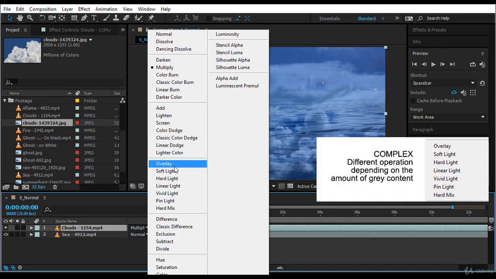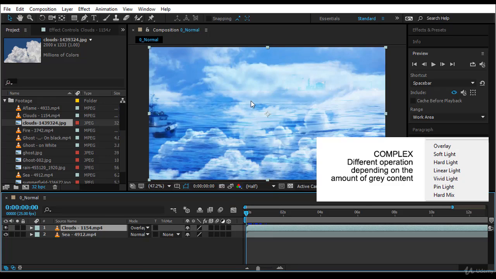The next category is the overlay category. I like to call it like this, but actually it's called the complex category. The complex category mainly works on the gray less than 50%. So if your underlying layers do not have any gray less than 50%, the effect here might be completely nil. But in most images and videos, we have always less than 50% gray in certain areas at least. If I apply overlay here, you notice that whatever is less than 50% gray has been lightened. This is the job of the complex category.